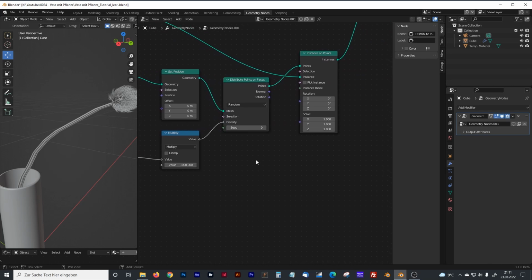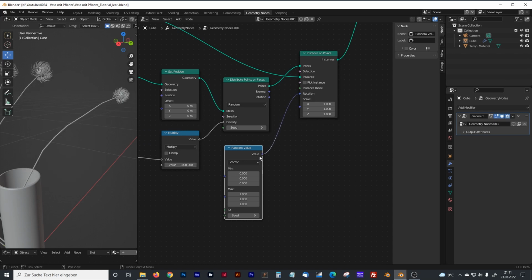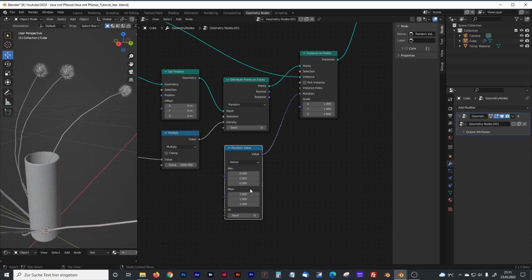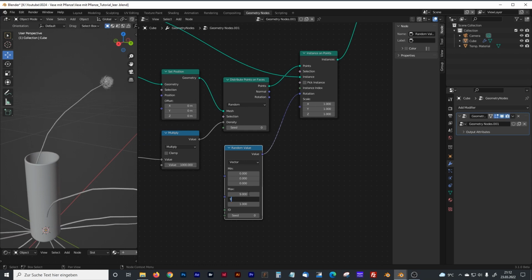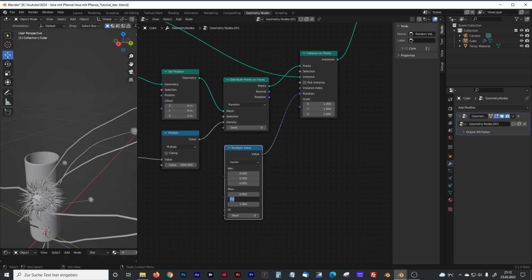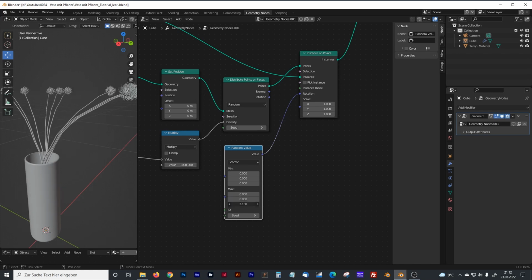Now it's time to rotate them. So we need a random value node set to vector connected with the rotation. And first one set to the first two, x and y, set to 0 and only rotated around the z-axis.